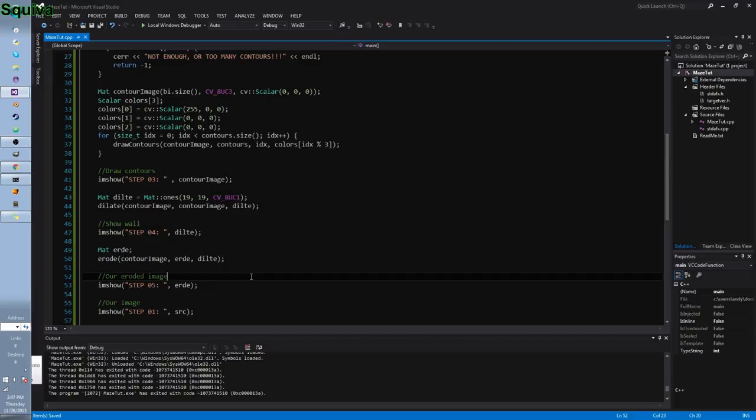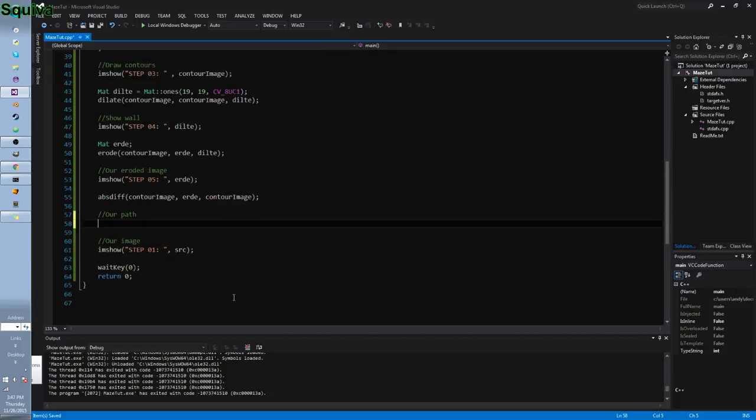So all we really need to do is absdiff, contour image, erode, contour image. Yep. Okay, so this is gonna be our path. This is what it's gonna look like. You'll see what I mean.